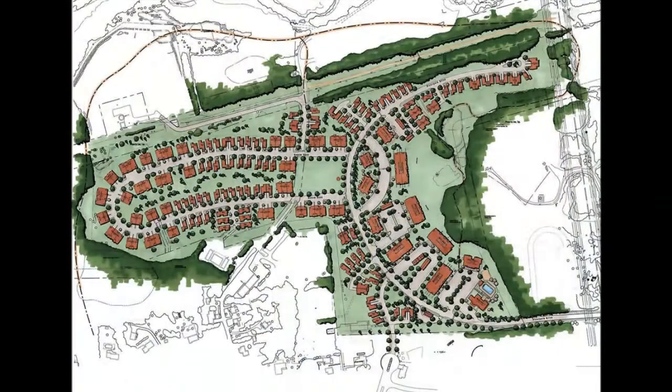Yes, so this is a picture of Danforth Green, which actually was a failed development project. It was the old New England Sand and Gravel site in Framingham, and it was permitted for almost twice as many units as we ended up permitting it for. It was foreclosed on in 2008 and 9. The bank sat on it for 6 years. We finally bought it from them, totally redesigned it, totally re-permitted it, worked with Wayland, an adjacent community, worked with the town of Framingham, planning board, selectmen, you name it, and came up with a project that has 180 rental apartments and 173 townhome condominiums.